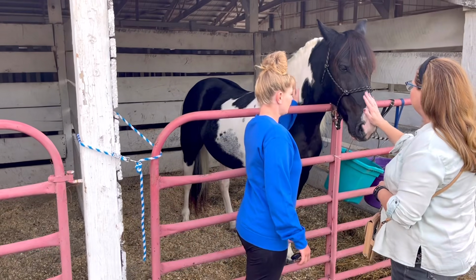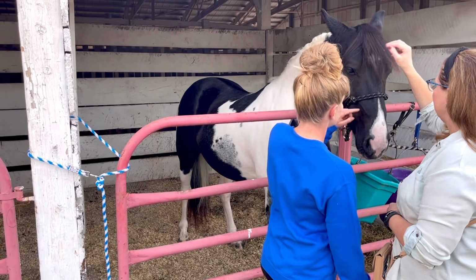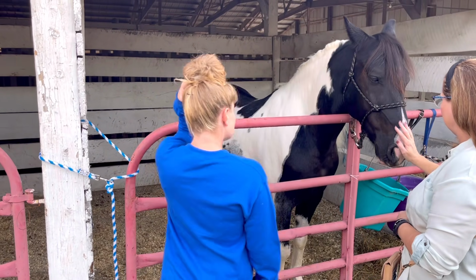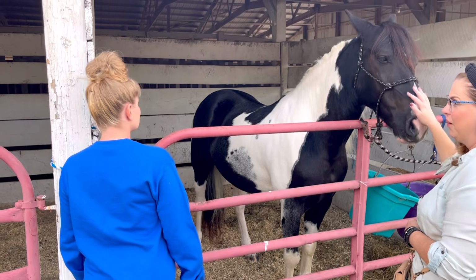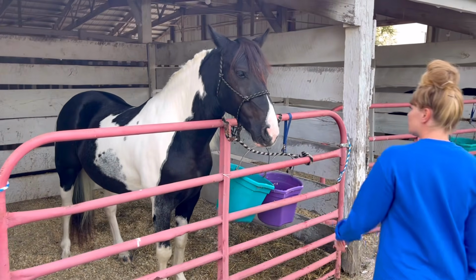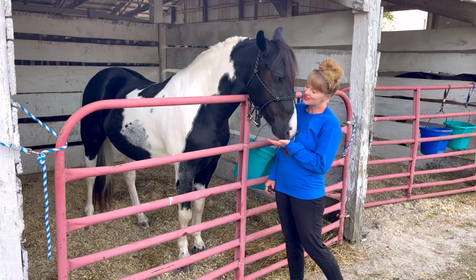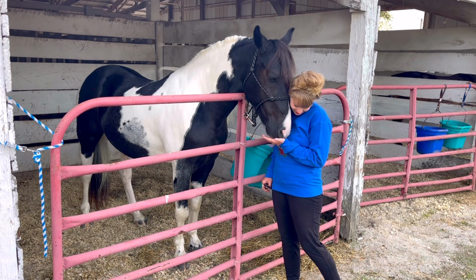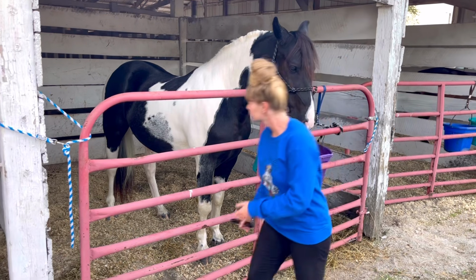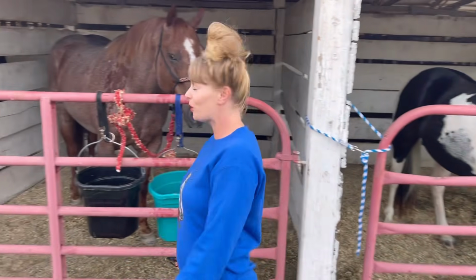So I absolutely love ponies, and I always fall for them, and this is obviously a larger pony. However, in my program, I do have taller riders and a lot of adults, plus Kyle is tall too. So the thing is, when I get a pony, sometimes they can be quick, and then even if the rider is advanced enough, they can't ride them because they're too tall. And I just don't have a lot of small riders anymore, so it just doesn't really make sense at this point in time.